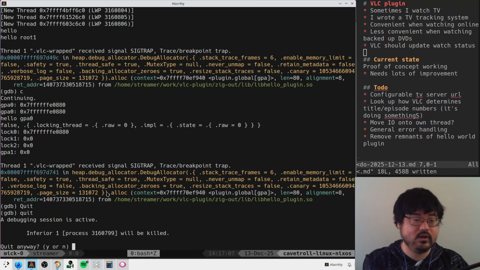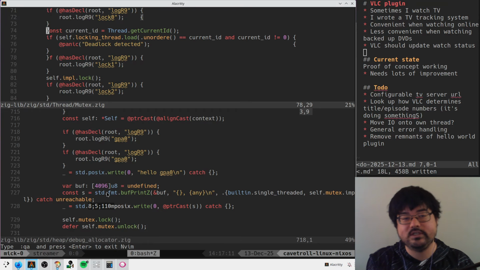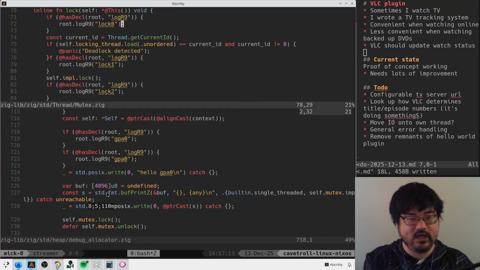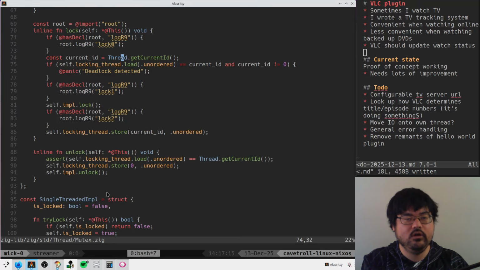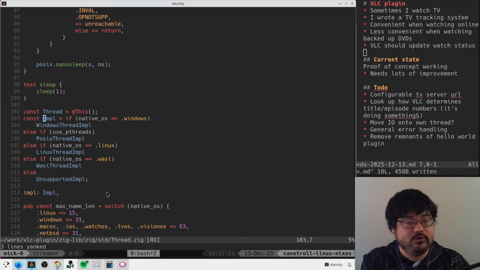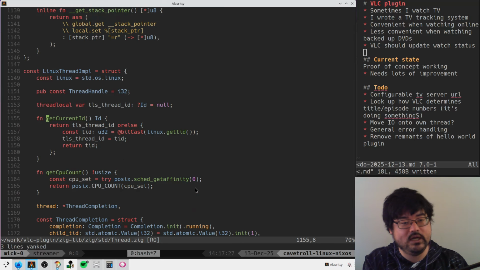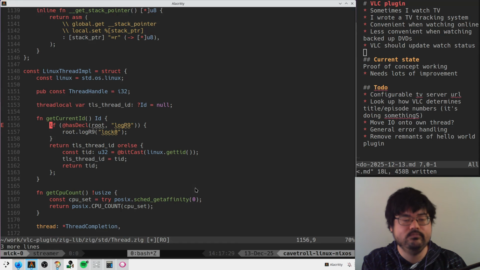All right, we're getting somewhere. Between lock 0 and lock 1, thread get current ID is messing us up. All right, Impl, use pthreads, POSIX thread impl, Linux, get current ID. It's probably here, right?